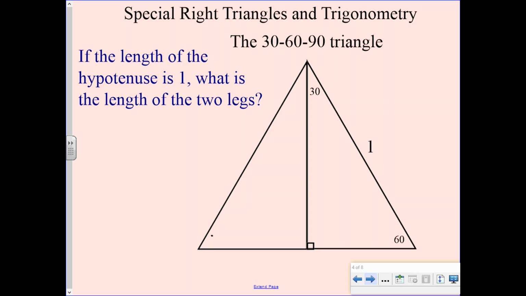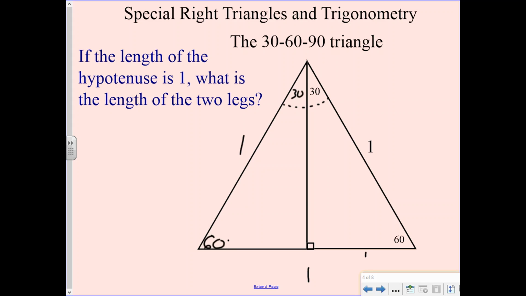Well, I know this is 60 degrees down here, and I know this is 30, which makes the whole angle 60. So I have an equilateral triangle where all three sides are 1. And so if it's a mirror image, just common sense tells you that this side here of your original triangle has to be 1/2. So the side opposite the 30-degree angle is 1/2.